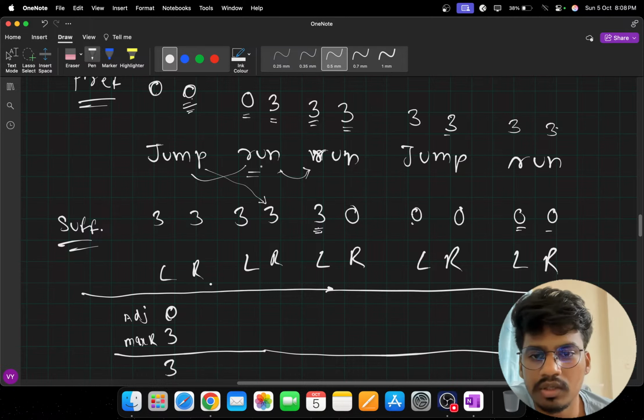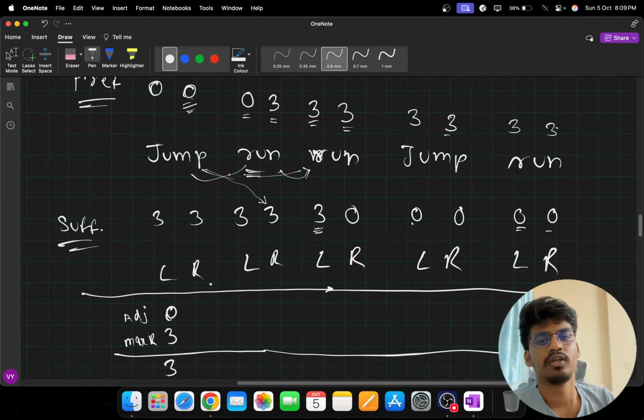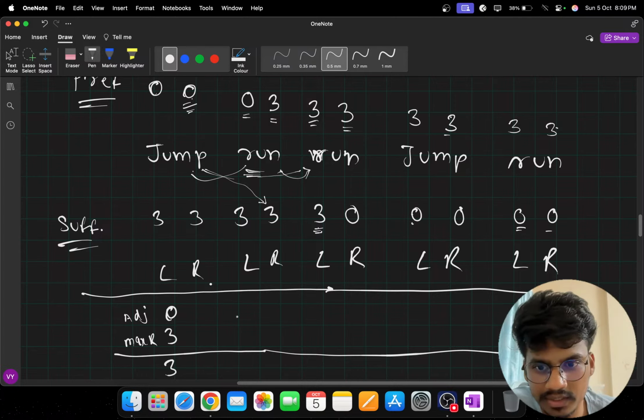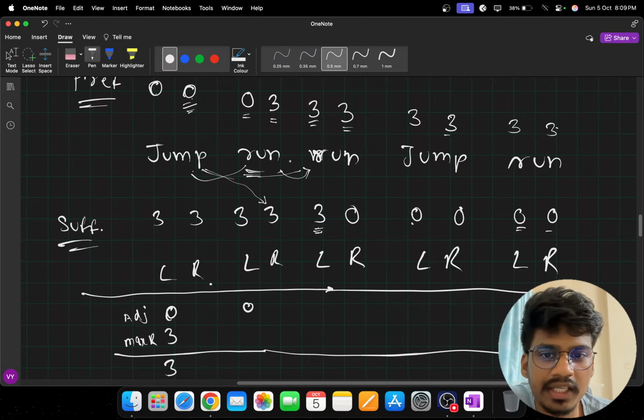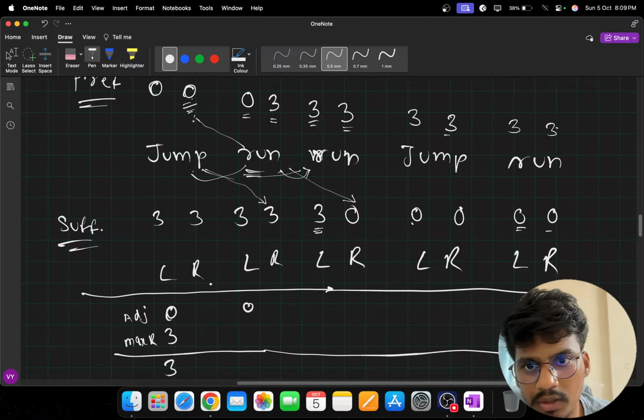For this guy, again we pair it with the adjacent elements. Let's say we remove this, so we pair these guys. As these two are completely different elements, the adjacent value would be 0. Now we take the maximum of the right value of this right side and the left value of this left side.